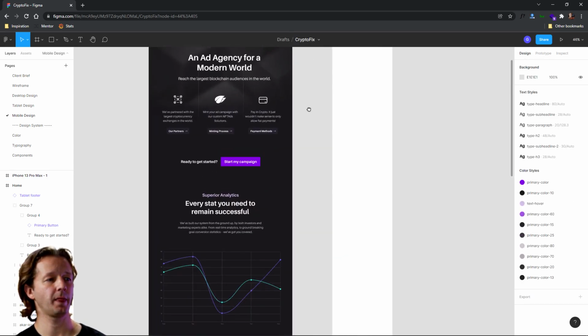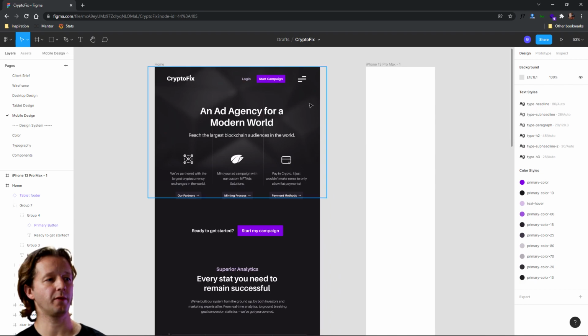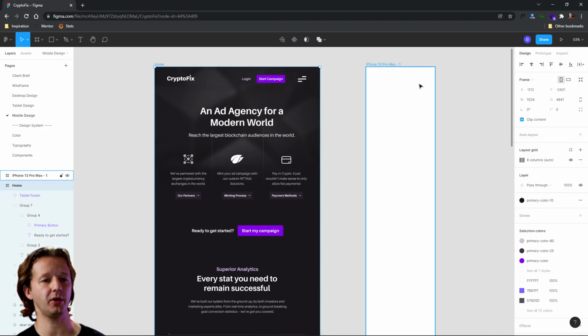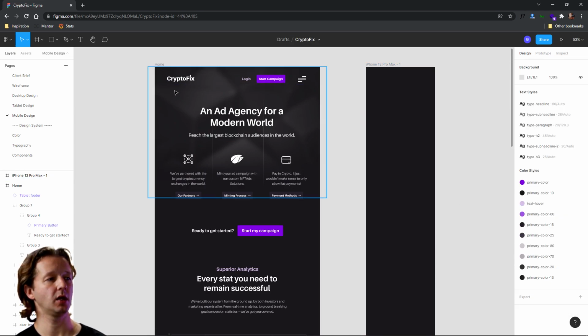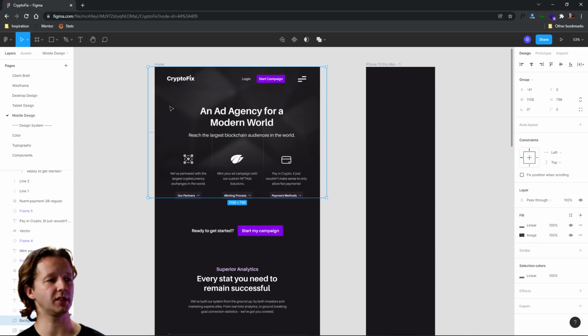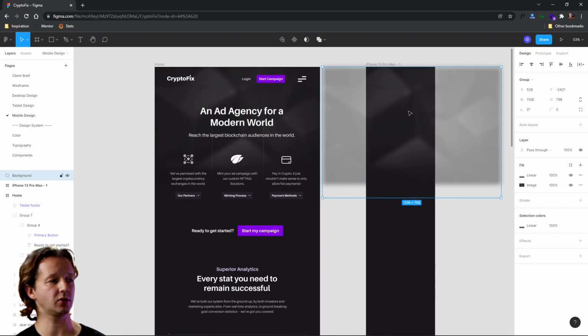All right. So the first consideration, of course, is going to be the background. That is primary color 10. We'll use the same right here. So let's go ahead and change this to primary color 10 right there. Also the background image itself. We're not going to do any type of hover states for that. Don't need that. So we're just going to drag this over.